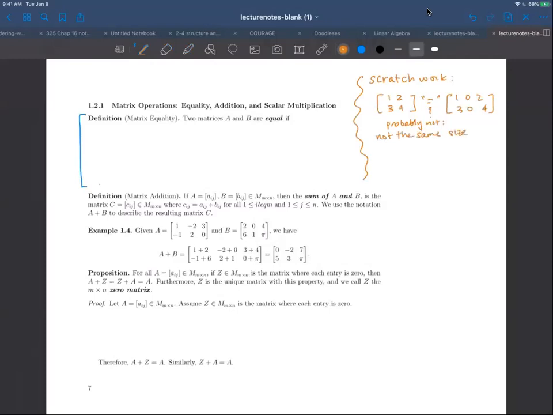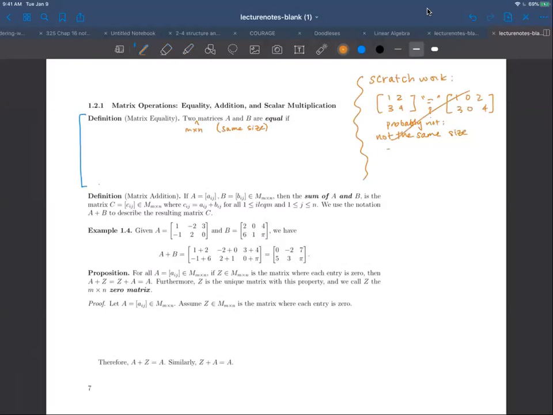So already I want to start editing the definition of matrix equality. I might say here 2 M by N matrices A and B, so that both A and B have the same size, right? So both A and B are M by N matrices. This is forcing them to be the same size. Okay, so we ruled out this case. We probably don't want different size matrices to be equal.